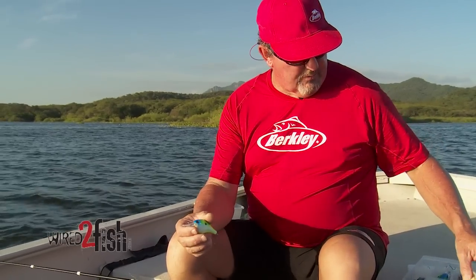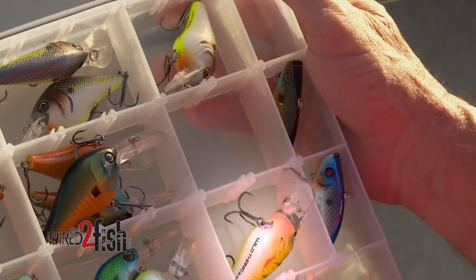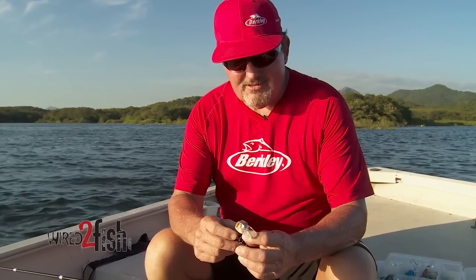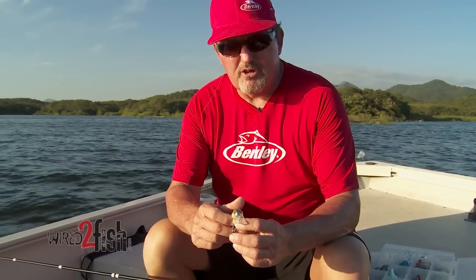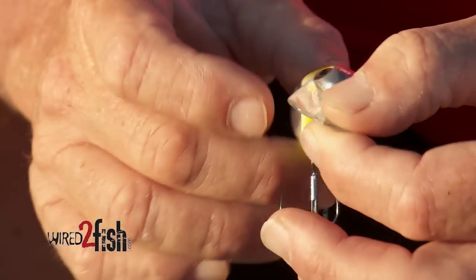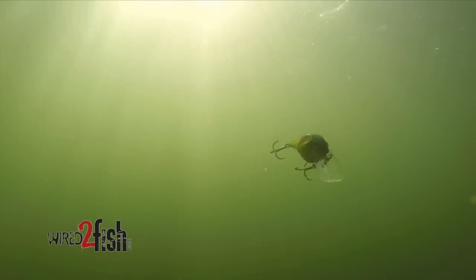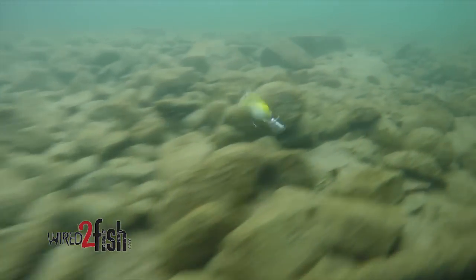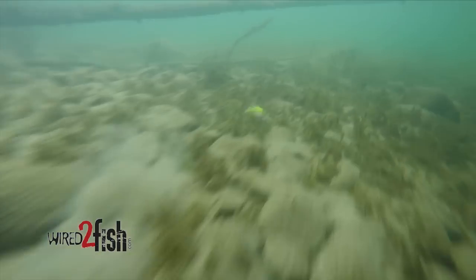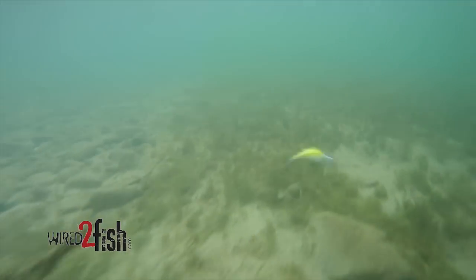A couple of the other ones that we do have coming out, we call this the wild thing. I've never made a crankbait like this. This is definitely, when you throw it, you're going to know why we call it the wild thing. It's one of these baits that do this right here. I mean, it is just all over the place. And when it displaces water, it's got this much twist to it. And it doesn't track exactly straight, but we've got a tracking field of 1.5 feet, maybe 2 feet. But the bait is tremendous the way it darts around and jumps around, and boy, I'll tell you what.